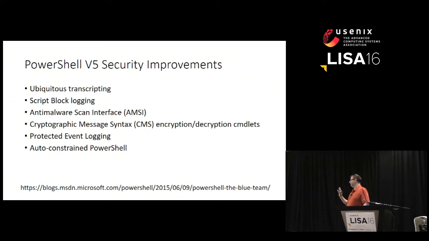We have cryptographic messages, and we use those to protect the PowerShell event log. So one of the things the bad guys do, they crack a machine and they look for information to figure out how to crack the other machines. One of the primary targets is the event log. Now what you can do is you can encrypt your event log for PowerShell and then take it off box and then decrypt it off box. So when the bad guys look at the event log, they get nothing. That was done in such a way that in subsequent versions of Windows, we'll be able to do that for all the event logs on the system. Right now, it's just the PowerShell event log.